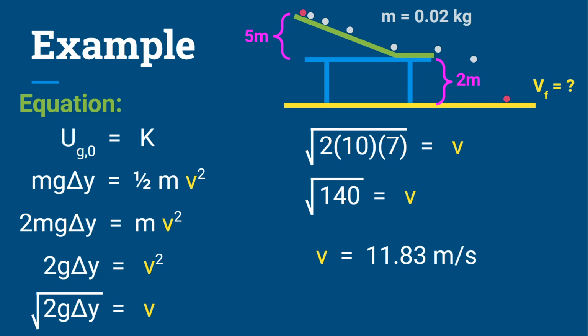Okay, so you could have a question like that, or maybe the question gives you the same information, but it tells you, hey, if the marble's going 7 meters per second when it hits the ground, you would look at that and be like, but it's supposed to be almost 12, so clearly there's something else going on. So that's another type of question you might end up seeing, where you could have dissipated energy. But again, we're trying to set up our system so that it's isolated, so that we can use our conservation of energy to solve for things like this.